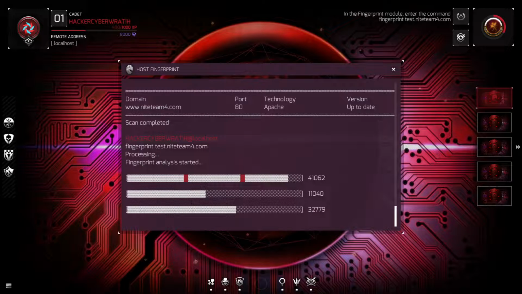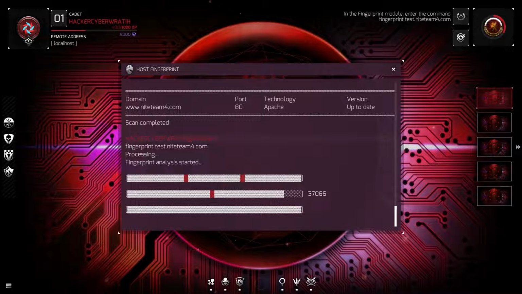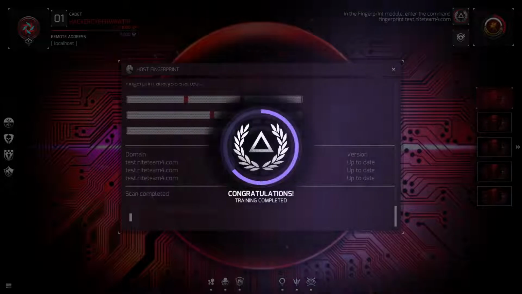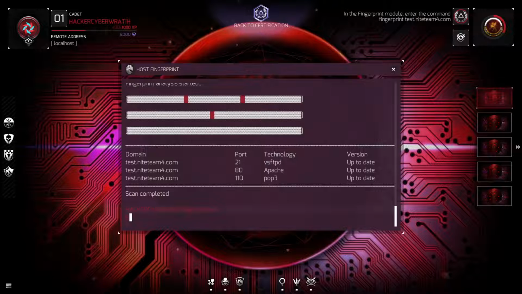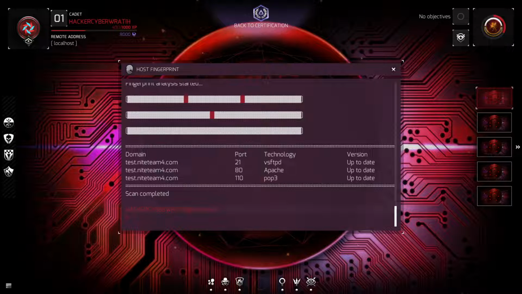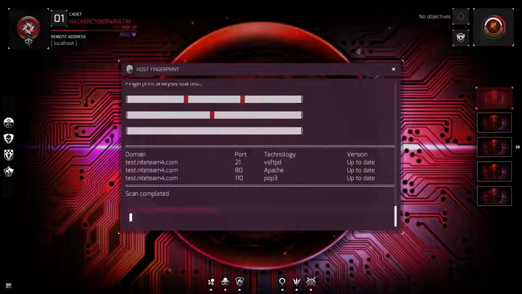Okay, here we got three technologies. No vulnerability update, only technologies, and their port 21. I think vsftpd is vulnerable, I think.